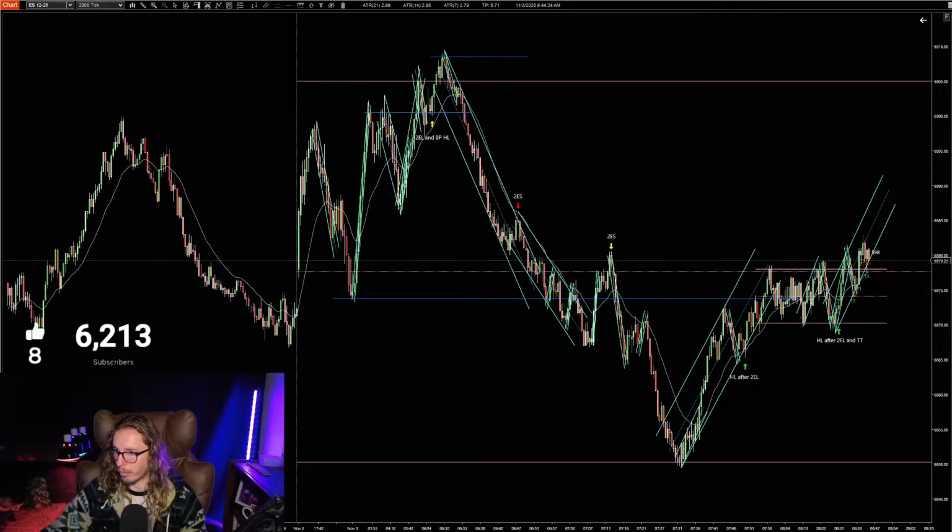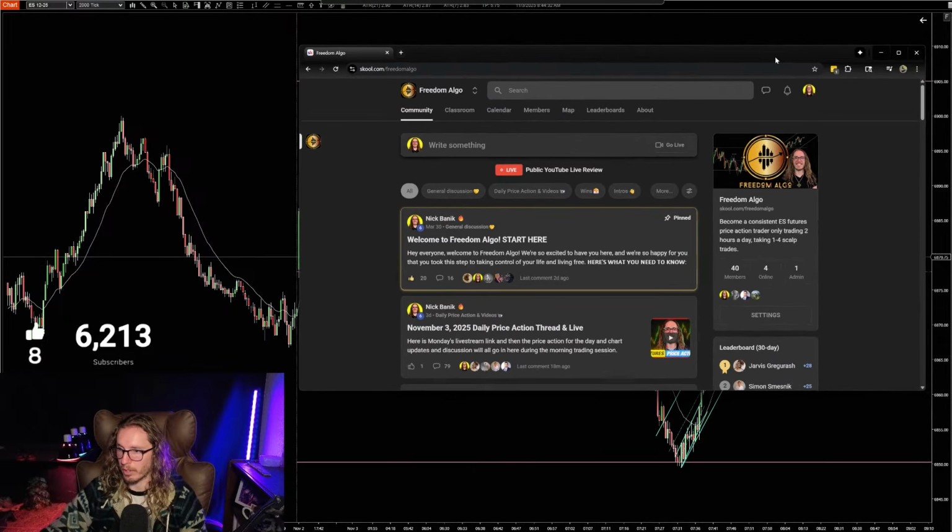Let me just pull it up on my other screen. I just want to make sure I didn't have certain things open. Okay. Just because some of the stuff is proprietary and I didn't want to show it.